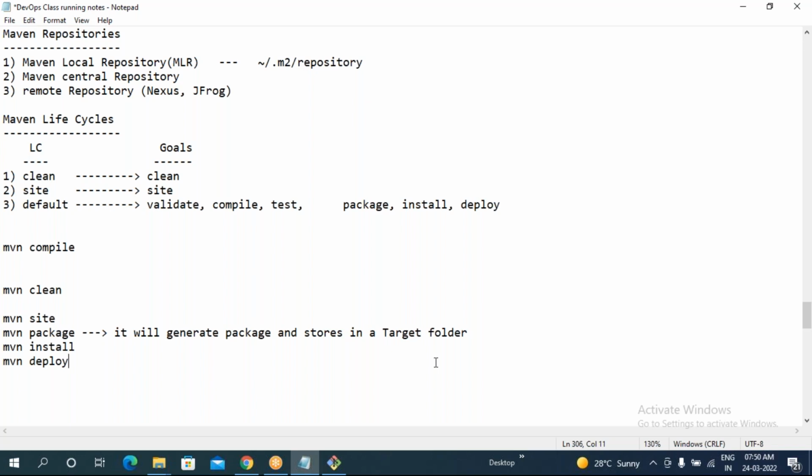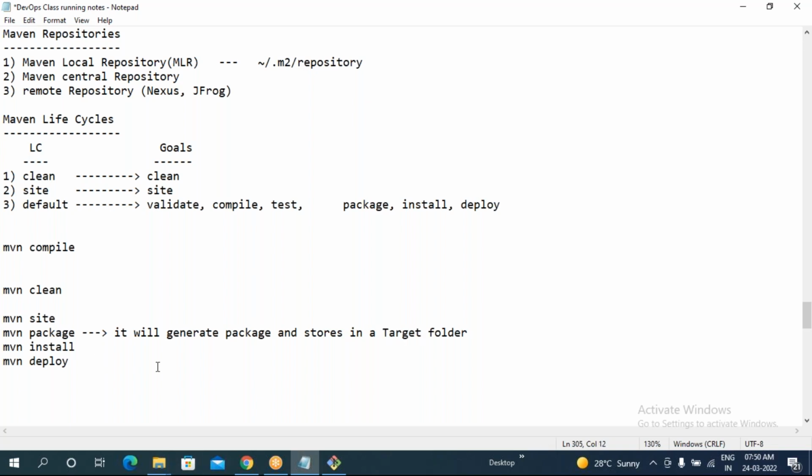The target folder by default will not be there. It will create the target folder only to store the package. If you use mvn package, it will generate the package and store it in a target folder. Those things you will see one by one.